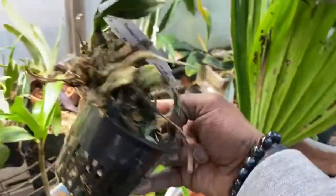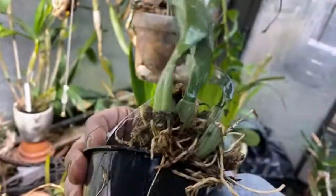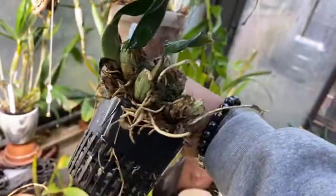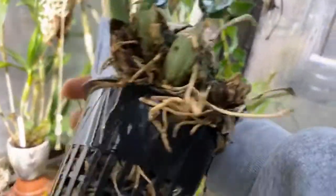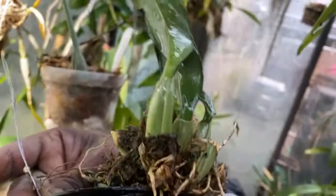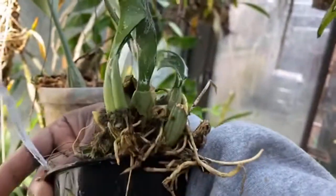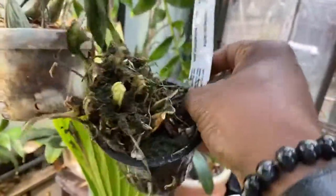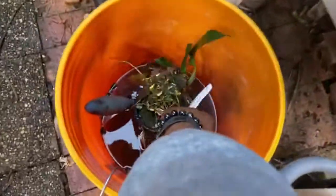Now this one was fairly dry, and I think this is approaching a repot, which I dread. This is my Trichopilia tortilis, and every time that I've repotted a Trichopilia that I've had, it's totally gone downhill. And this has previously bloomed. I think I've already pulled the bloom spike that didn't bloom for me. And this is the newest growth, the one that's right in front of us, which is significantly bigger. So I am going to try to keep that plant as healthy as I can. Maybe I'll see some blooms.